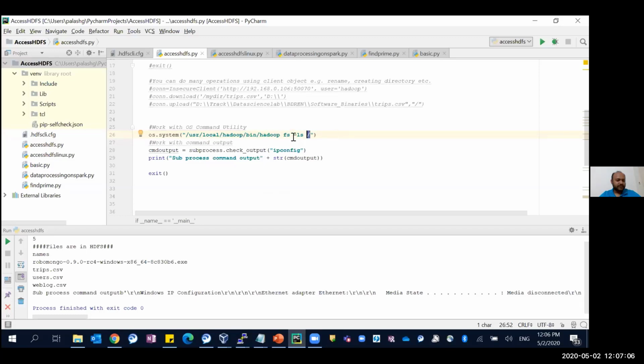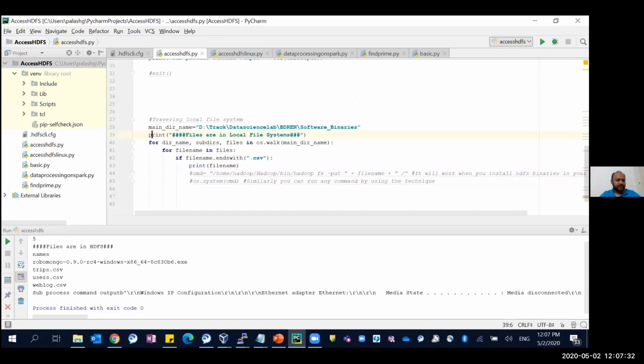And you can also run put or get commands using the OS command, and if you want to grab the output, you can use subprocess, right? The subprocess will give you the additional advantage of running the command and getting the output both, so that you can work later on the output that has been returned by the OS.